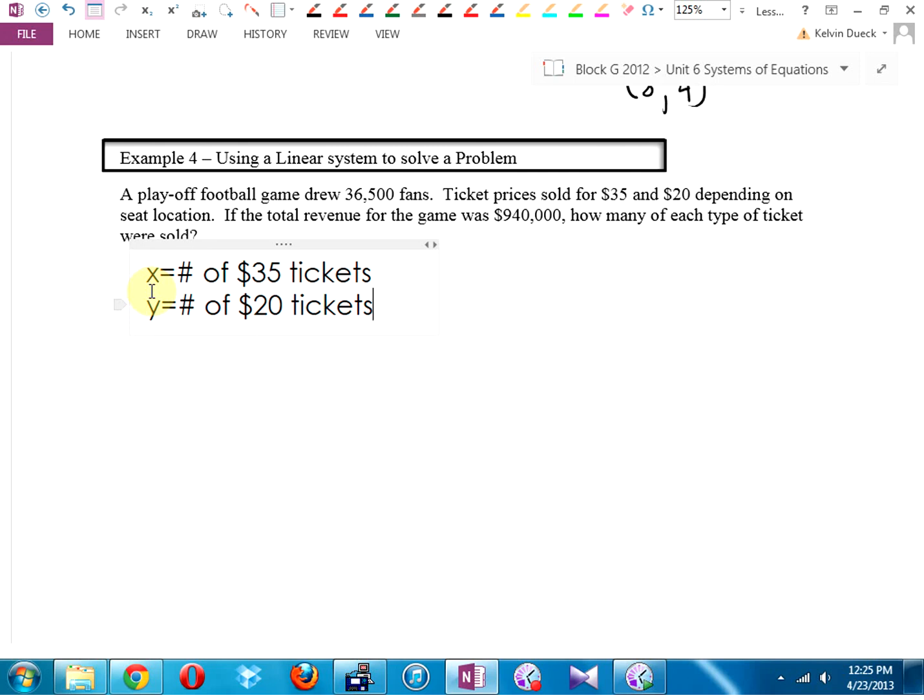Stop. That's an equation. Oh, by the way, one of the nice things with word problems is there are built-in error checks. For example, can I have a negative number of tickets? I can already tell you x and y better be positive. If they're not, I screwed up. Oh, can I have a decimal number of tickets? Can I have 18.3 tickets sold? So I'm expecting this to work out evenly and positive, which means if I don't, I know I've made a mistake. Jordan, can you read that sentence again?